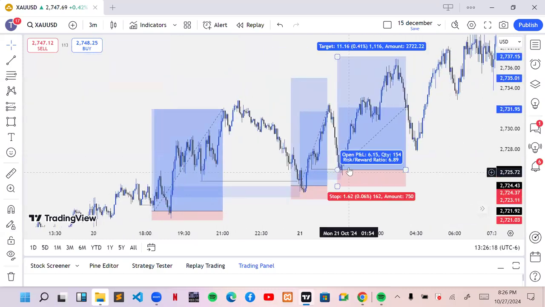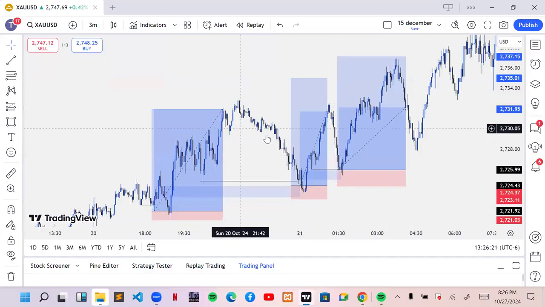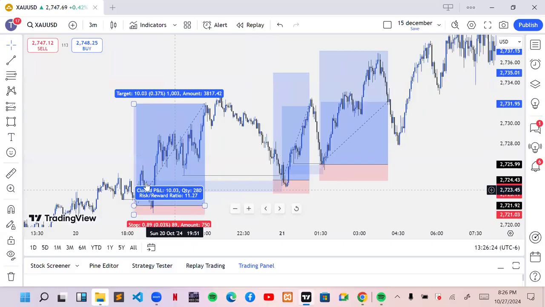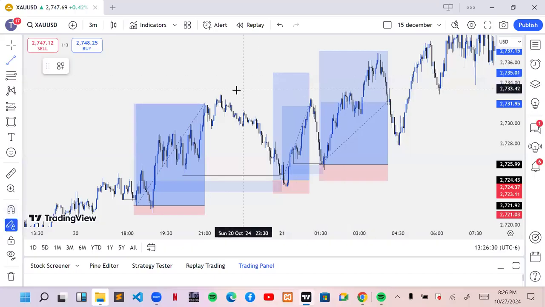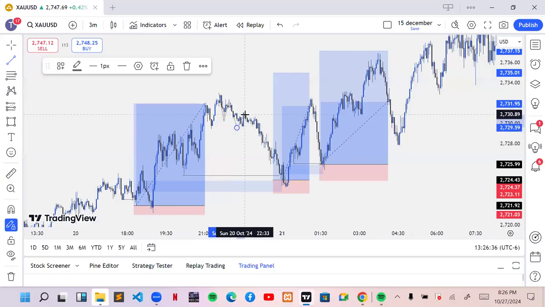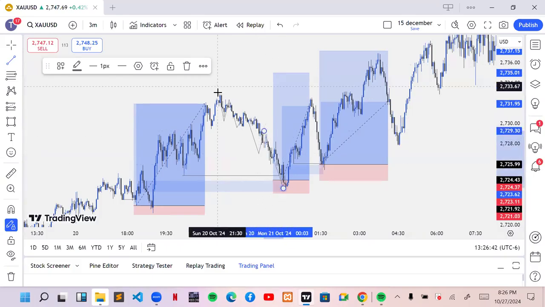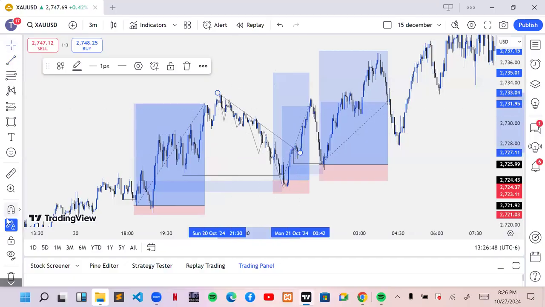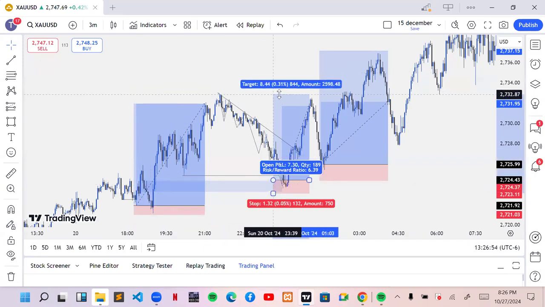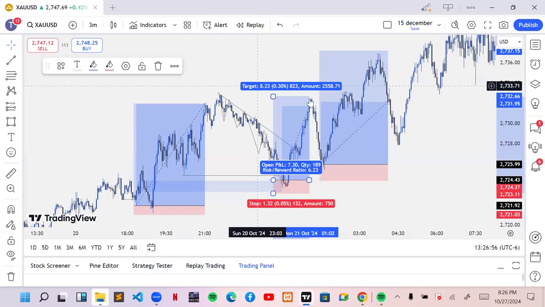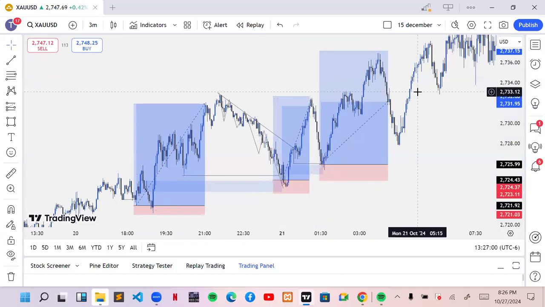So same here. This is my POI that I was looking for a buy here in the market. And before price approached that point of interest, what was price doing? It was making a series of lower highs and lower lows. So what does this entire movement mean? It means there's liquidity being accumulated on this upside. So if I take my entry from here, my initial TP would target to clear this entire trend line liquidity. That was why when price got here, it made the first reversal step before going up again.